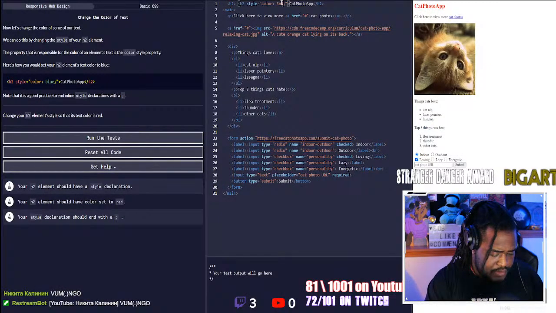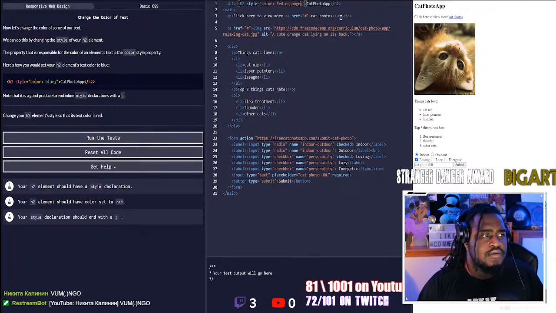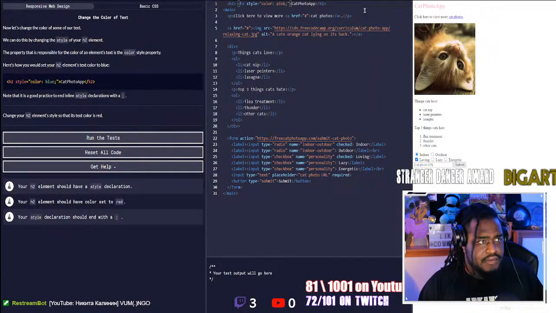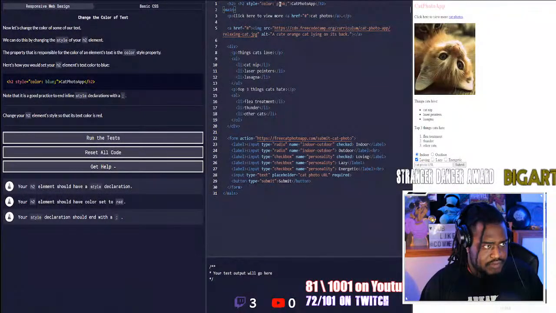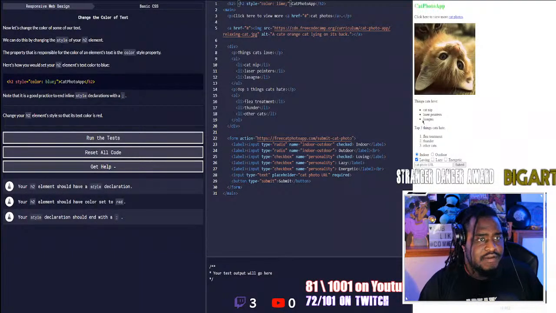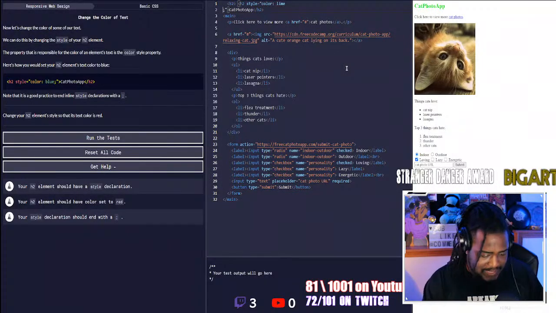Red, orange. Will it recognize this? No, it doesn't recognize that. Make it one word. No, so it's limited. So let's say pink. So primary colors, lime. Let's see, lime. It recognizes lime.